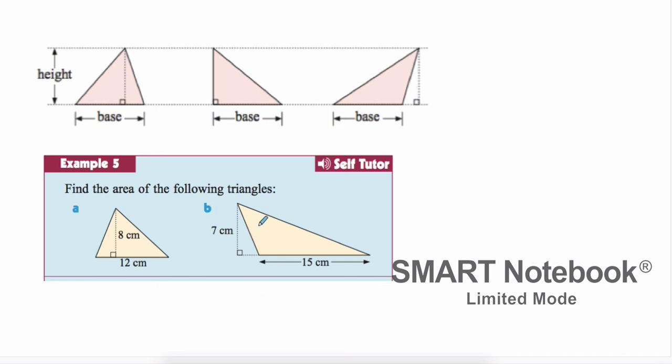But not to worry, then if you have this kind of case, then the area of the triangle, for instance, in example B, will be the base, which is 15. So the base is just here. It doesn't go up to this side here, okay? So it's just 15 and then multiplied by the perpendicular height, which is 7, and then divided by 2, and then you can calculate this yourself in your calculator, okay? So just a simple reminder of area of a triangle.